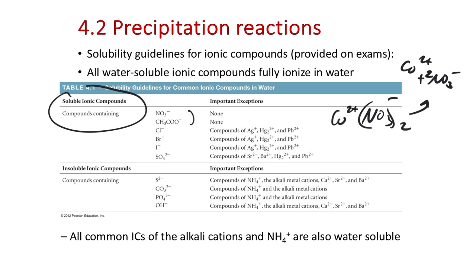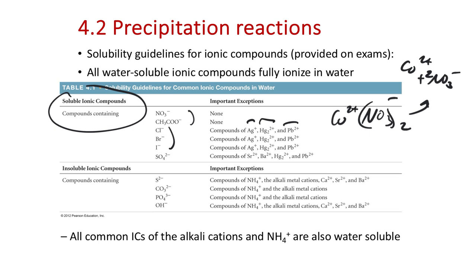Take any metal cation you can think of, pair it up with nitrate, it's water soluble according to our solubility chart. If you take chloride, bromide, iodide, every metal cation you can pair up with those anions is soluble, but with 3 exceptions. We see exceptions being silver, lead, and this goofy Hg2 2+ that we saw back in nomenclature. Back in chapter 2, when we were naming things, we said silver only forms silver 1, lead only forms lead 2, and then we had this goofy mercury 1 ion.